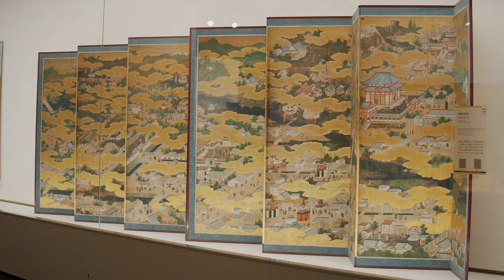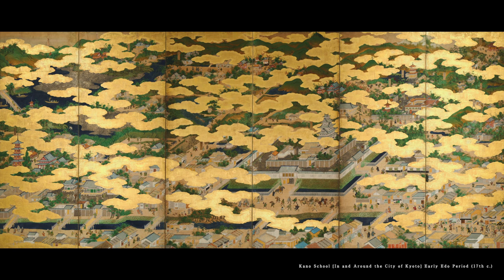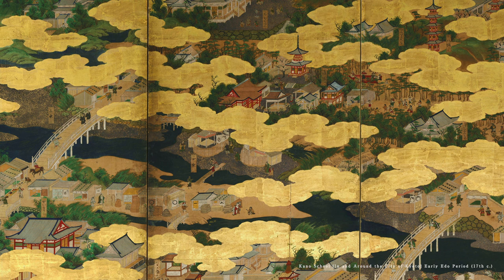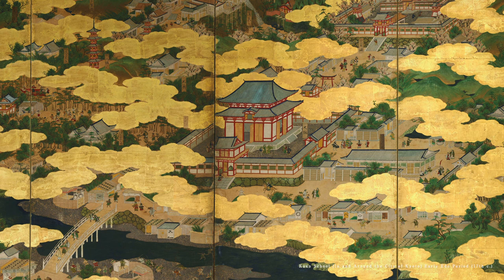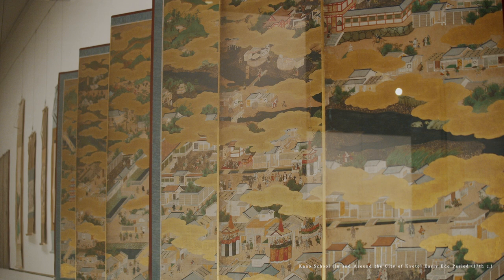In and around the city of Kyoto, Kano School. This genre painting offers a panoramic bird's eye view of Kyoto, replete with landmarks and historic sites within the ancient capital and its outskirts, seasonal events, and hovering golden clouds, rendered on a pair of six-panel folding screens painted boldly. In the center of the left half is Nijō Castle, while the Hōkoji Buddha Hall, which was built at the behest of Japanese ruler Toyotomi Hideyoshi, occupies the right half. By portraying such events as the Gion Festival and other activities of townspeople, it conveys in vibrant fashion the general prosperity enjoyed at the time.